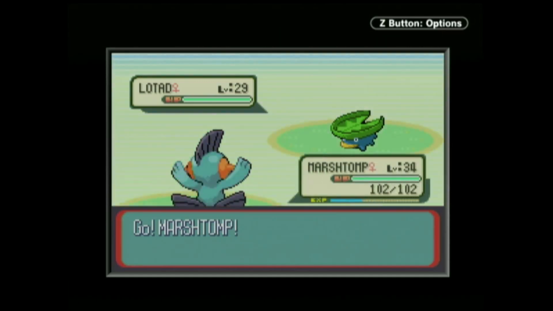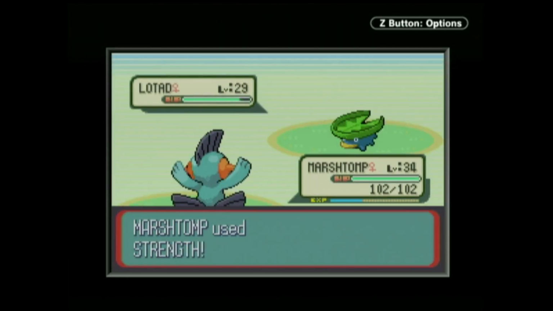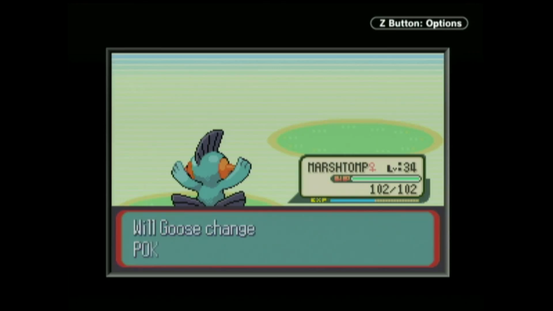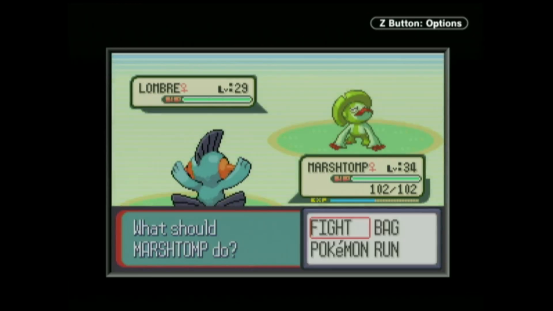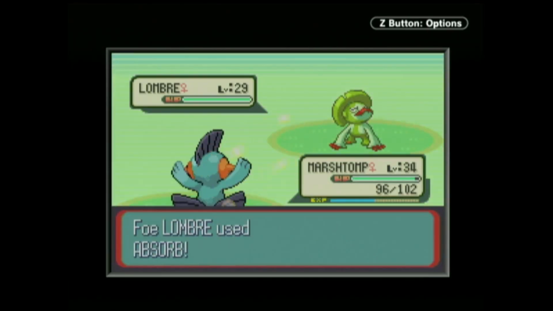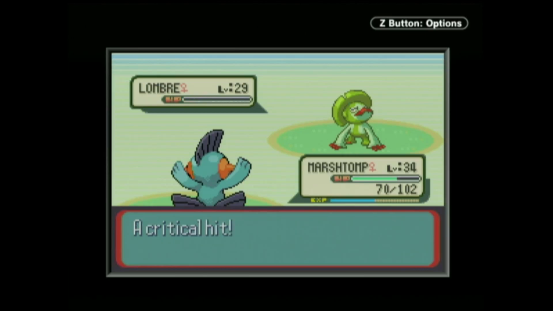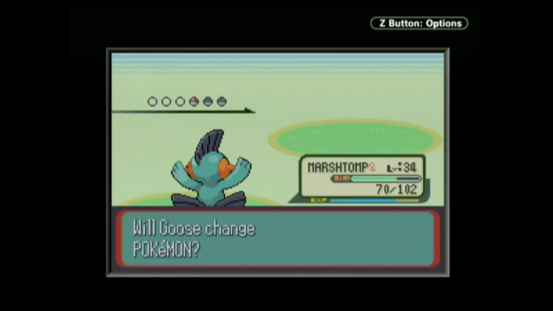Lotad. I mean, it is a grass type, so it might actually kill me. It's going to have a Ludicolo as well, I just know it. Fake Out is one of the stupidest moves ever. I hate it so much. For Ludicolo, I might have to put out a... Oh, it's Nuzleaf. Okay, easy.